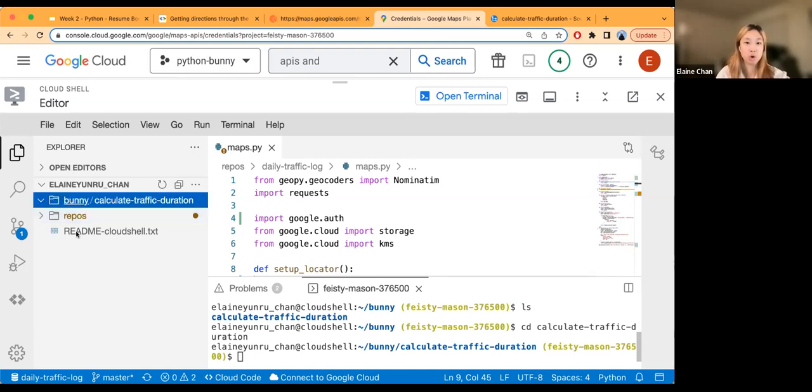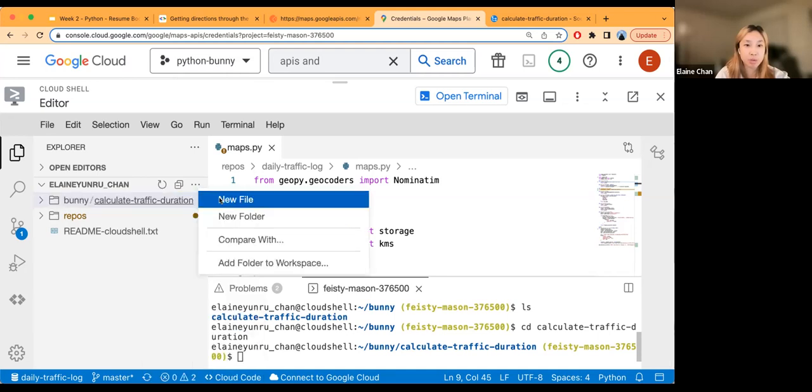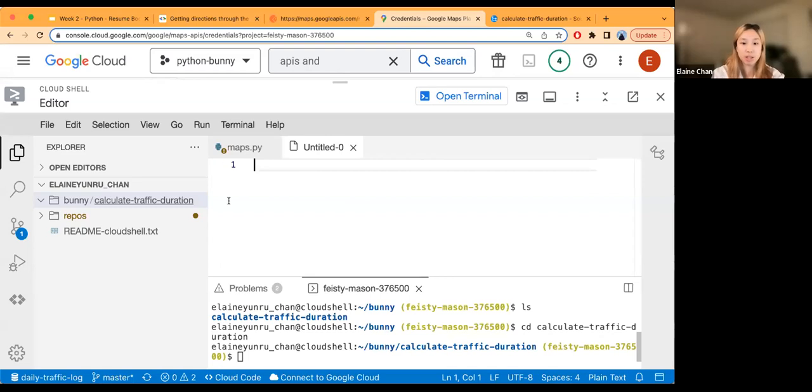So you could see your home tab here, your home directory, and I am going into Bunny and calculate traffic duration, and I'm just gonna go ahead and create a new file from here. So it's just gonna be our main.